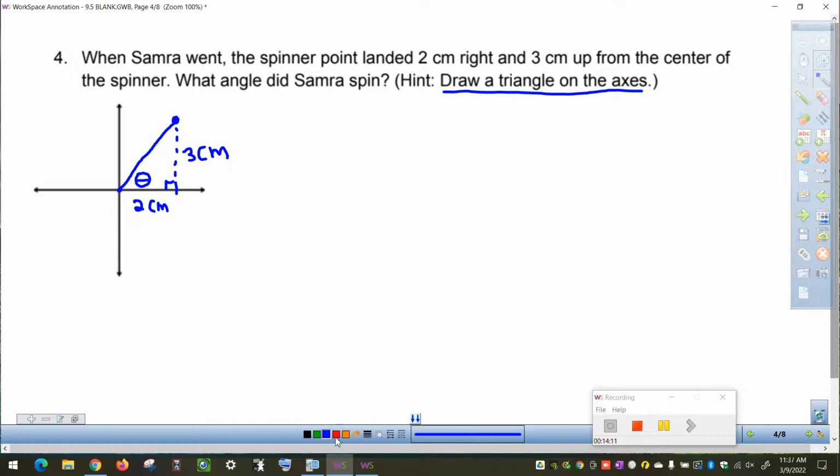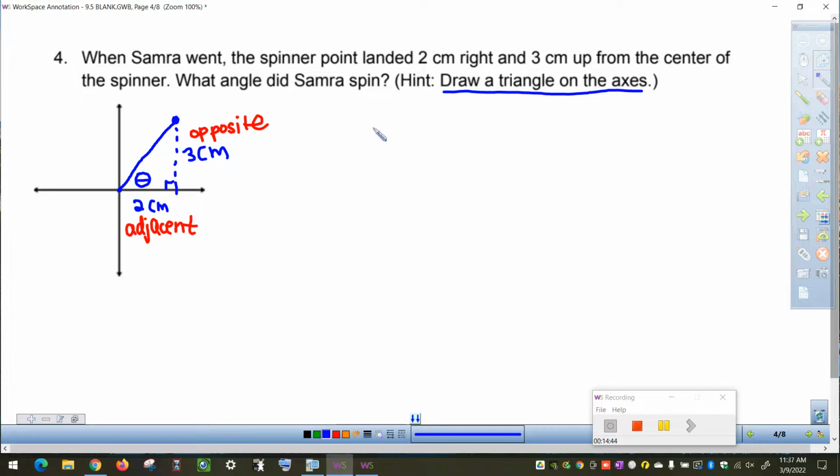So we can make a connection here to the right triangle work that we've done earlier in the week. If we look at where our angle measure is labeled, notice how this 2 centimeter label on the bottom would be the adjacent side. And the 3 centimeter label here, that's on the opposite end from where theta is, so that would be the opposite side. And technically that diagonal line there, that's our hypotenuse, but we're not going to need to do anything with the hypotenuse at this point for this problem. We're just going to focus on the two sides that we have labeled.